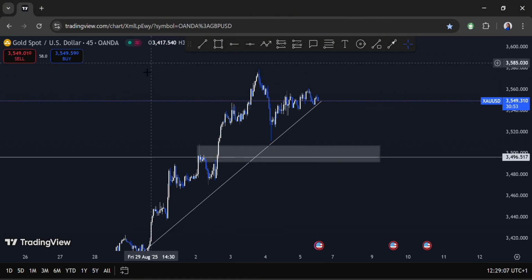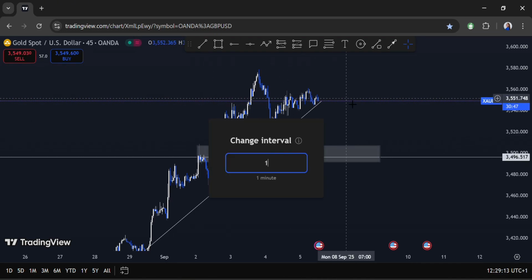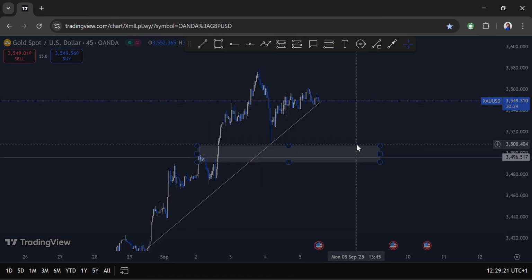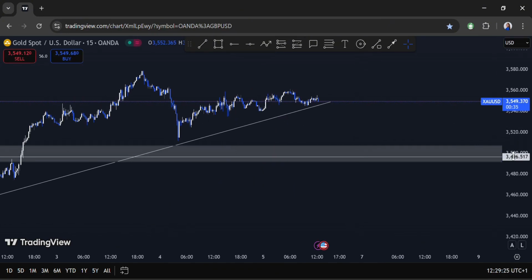After doing this, then with my strategy I trade, I check this for my point of interest. Then I go to the 15 minutes time frame to look for my confirmation. And to look for my confirmation simply means that this my point of interest now is huge. I cannot just place my buy tool here because my SL is going to be very large.